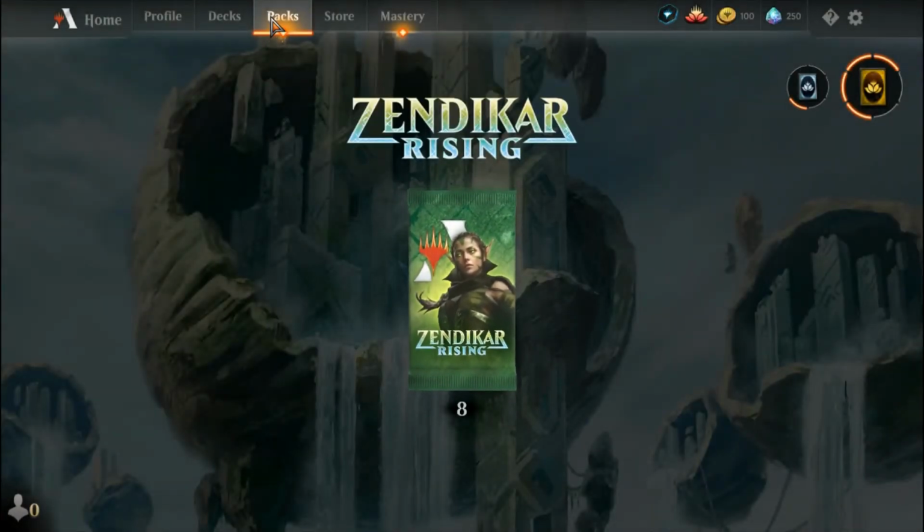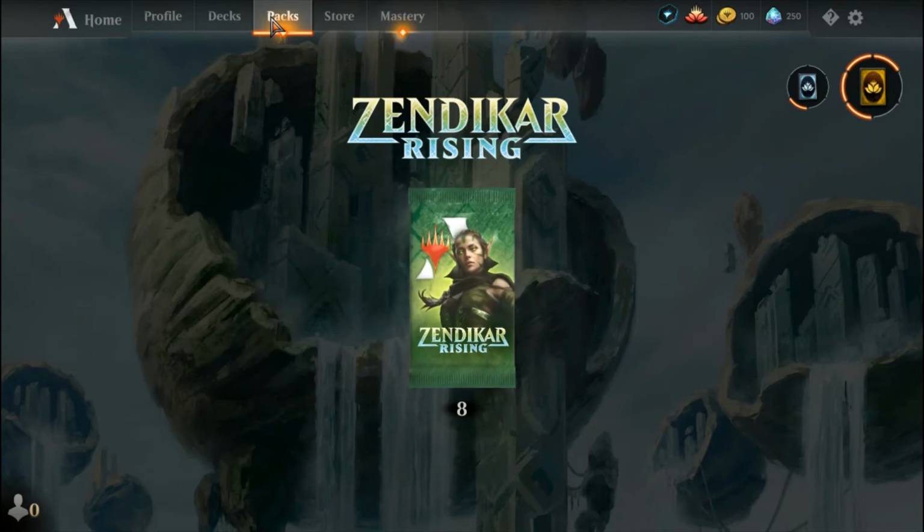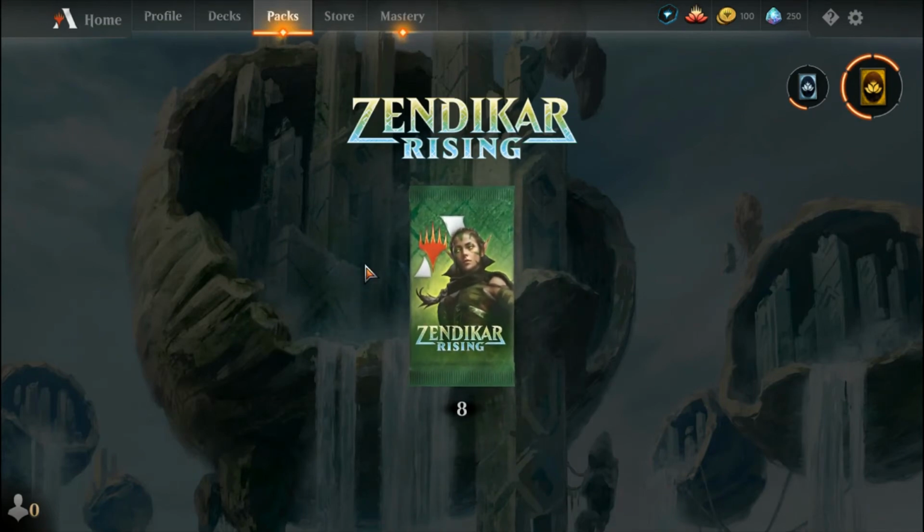Okay, so that was those games. I hope you enjoyed those, and I hope you found it interesting, the little synergies that came up with the cards I'd chosen for that mono black deck. That was quite handy. I will try and refine that and see if I can make it even more effective. So we've got 8 packs of Zendikar Rising here we're going to take a look at.